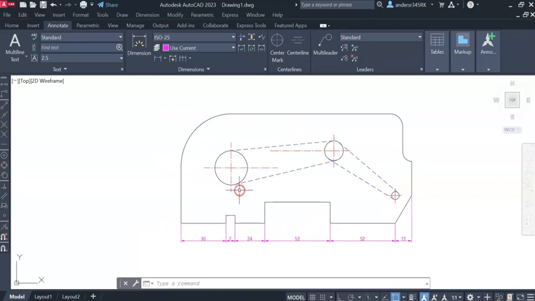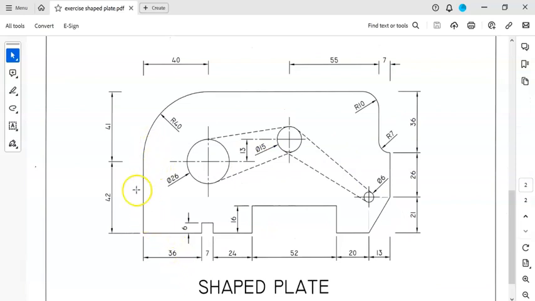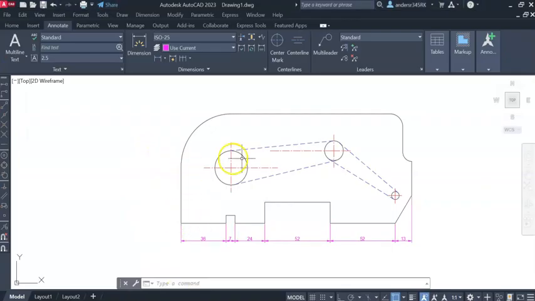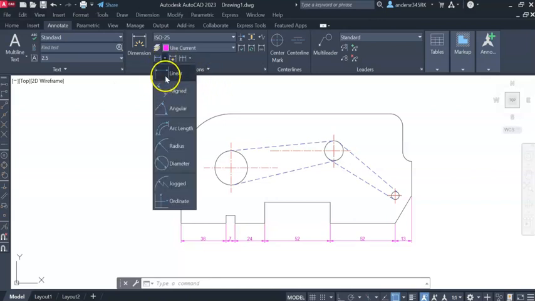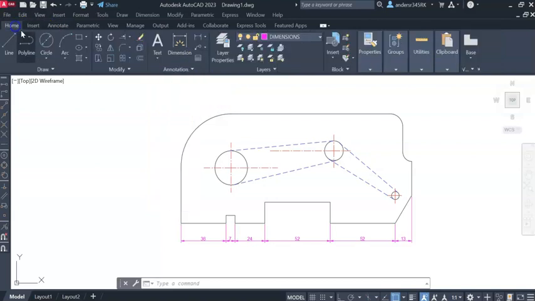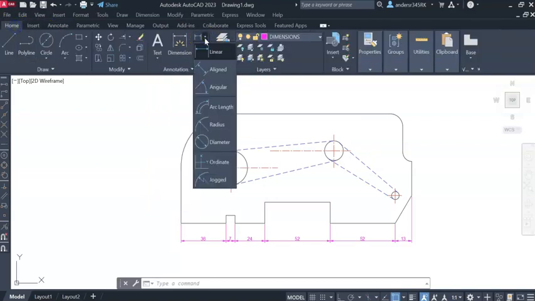Right, now if I want to draw a vertical line from there to there, like on my drawing, I still use the linear option. Linear is whether it's horizontal or vertical, it doesn't matter. That's the linear option, and it's sitting over there. Now notice the linear option. If I go back to home, that one and this one are pretty much the same. So I'm going to go to linear.